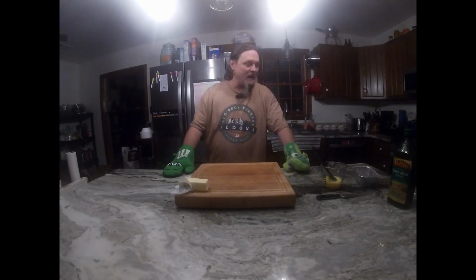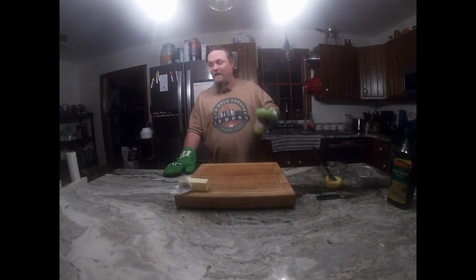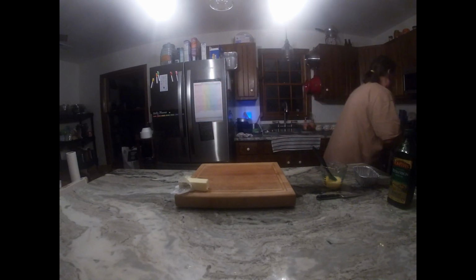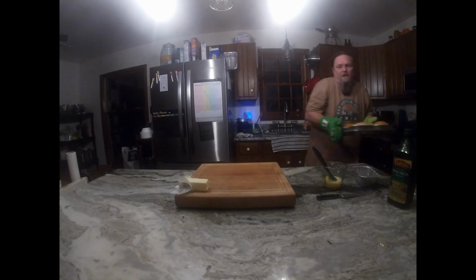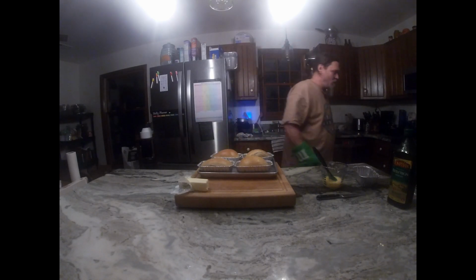We're getting ready to pull the bread out of the oven. It's been in for 23 minutes now. And I have some kind of Kermit thing on this hand. And green M&M on this hand. We're getting ready to have a party. So. Ooh, nothing like oven blast in the face. But I think that worked.